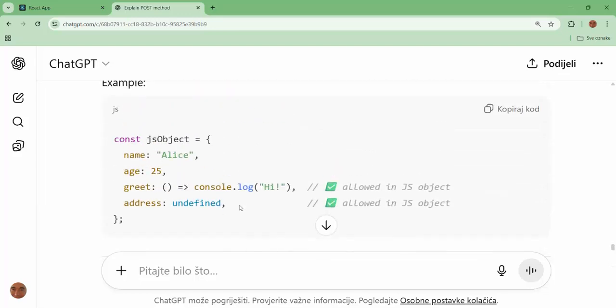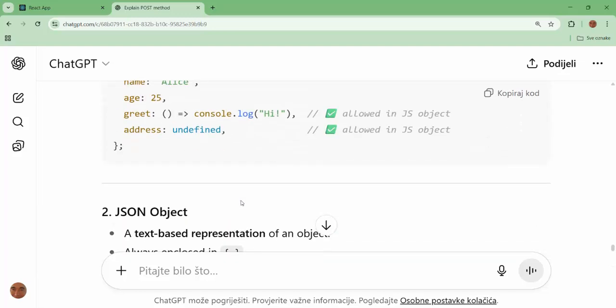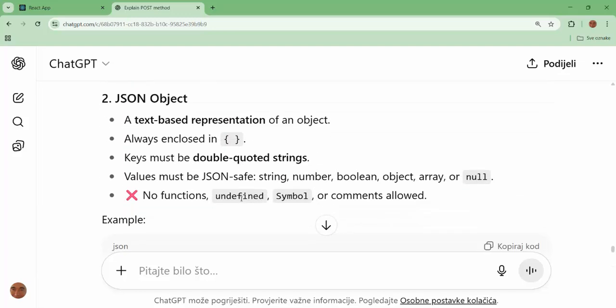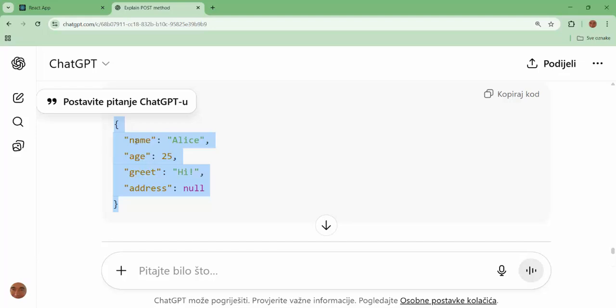JSON object versus JavaScript object. You see, for us the important one is the JSON object, and we must know its syntax. This is an example of a JSON object. The key must be a string with quotes. Alice, the value, is also a string with quotes, but a number doesn't need quotes.